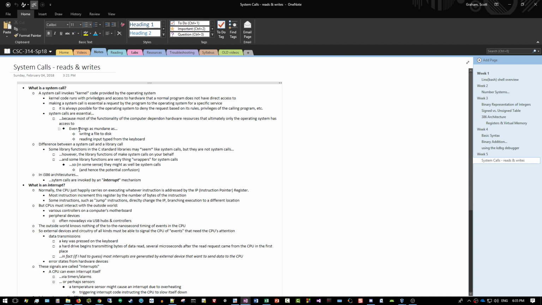So even things as simple as getting input from the keyboard that's being typed in by the user, any program that wants to get input from the user ultimately has to ask the operating system to do that.